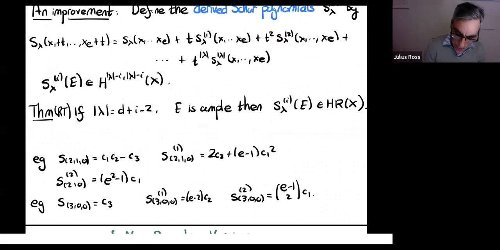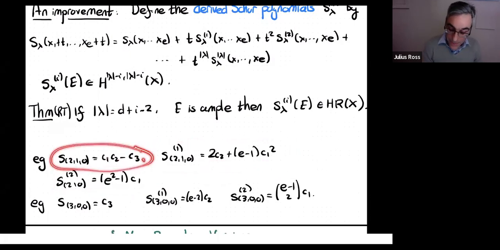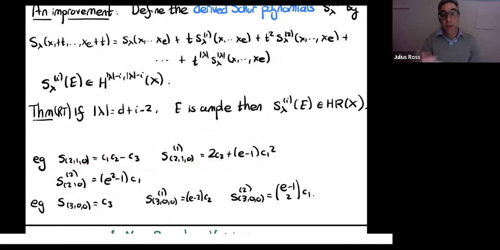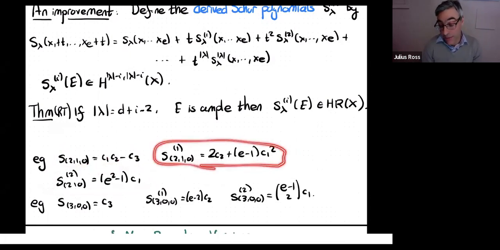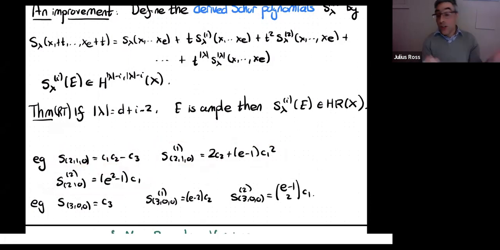So that's an improvement. And I just wrote down for you some of the polynomials that appear in this way. So I think in the previous slide, I wrote for you this middle Schur polynomial as C1, C2 minus C3. And you can work out what this expansion has to be. So the first derivation is this particular combination of C2 and C1 squared. And the next derivation is this particular linear combination, so this one involves C1, C2, and C3. The next one just involves C2 and C1 squared, and the next one could just involve C1. And that's going to happen all the time when you have these derivations. But these are different linear combinations of the Chern classes. So we're getting new examples of Hodge-Riemann classes this way.